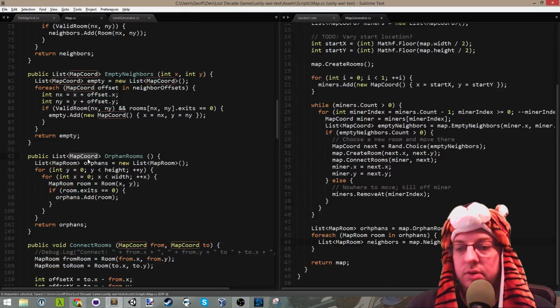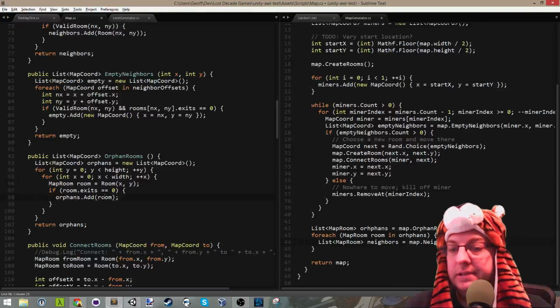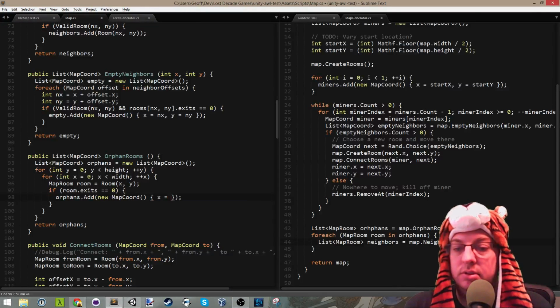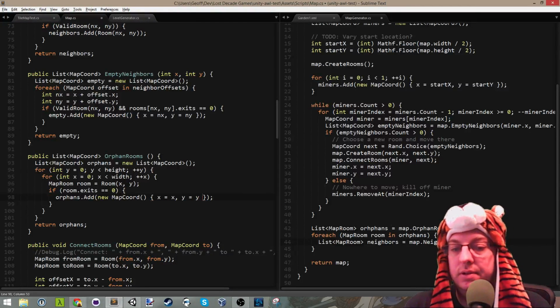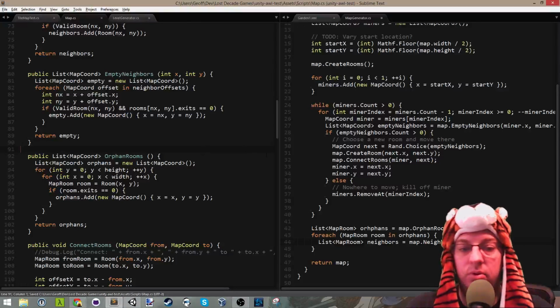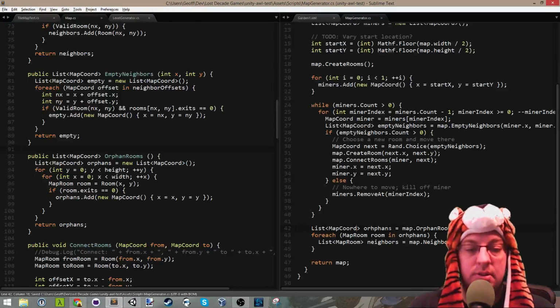So let's go change that real quick to map chords. X is equal to X and Y is equal to Y, because we still need to look at the room. Return a list of map chords.